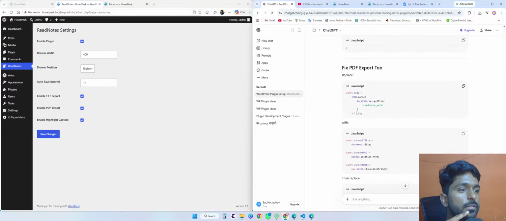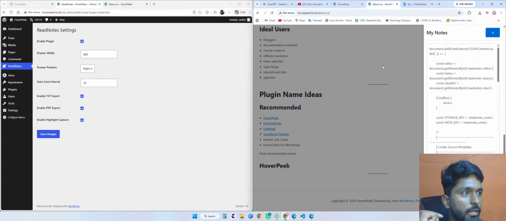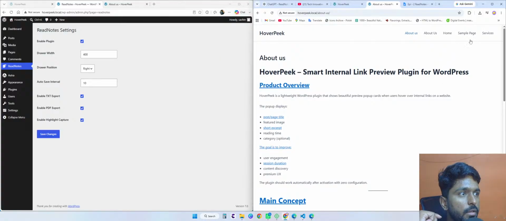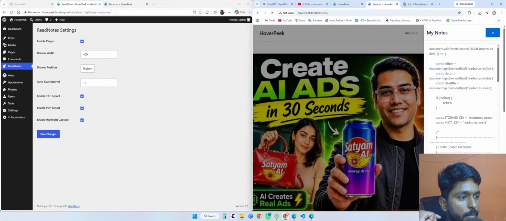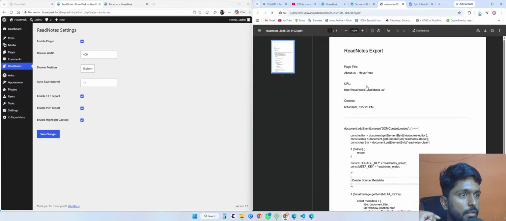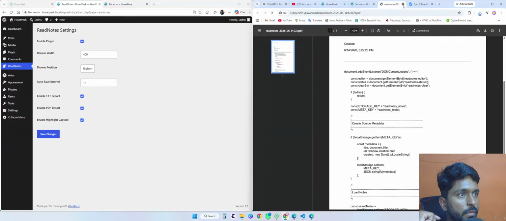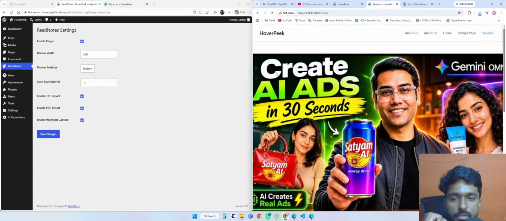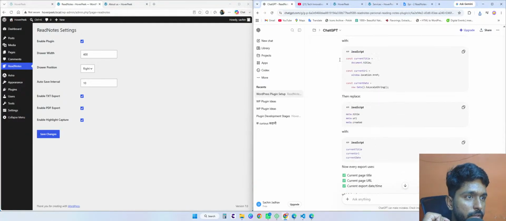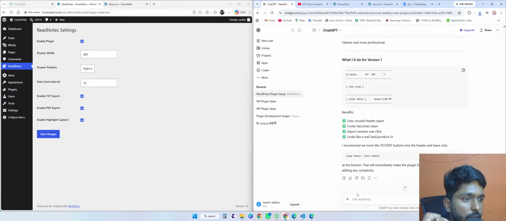I think that one, the one where it is not giving the correct one, na? Let me just move this here. Services page, come back here, export PDF, save it, keep it, open it, open this. So About Us is only showing, na, even though we are in the services page, right? So this is still there. So this problem we have to fix, right? So I will just come back here. Okay, let's get this fixed, na?